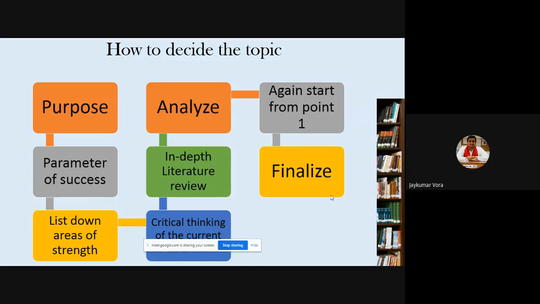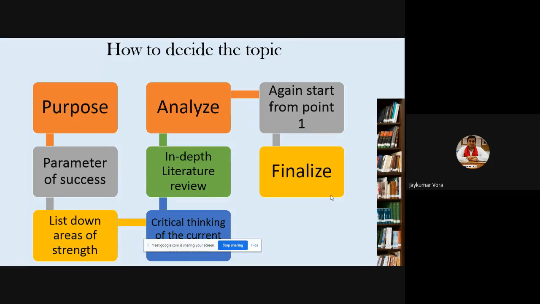Third thing, within this topic, obviously the topic has been selected which will be your strength, as I discussed in the earlier slides. The topic will be within your strength areas or your strength values. The third thing which you need to do is list down your areas of strength within that topic. So if I say welding, then I will list down what is my strength out of that. Whether I'm good in modeling in some software, good in experimental work, good in characterization, good in taking some surveys. So third thing, list down your areas of strength. What are the different areas of your strength?